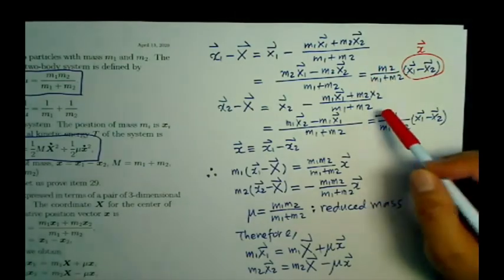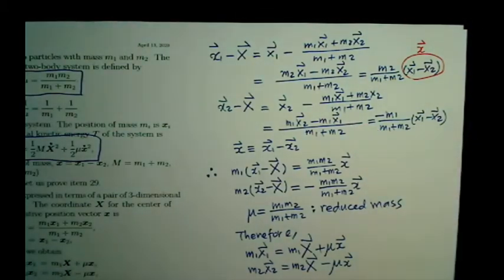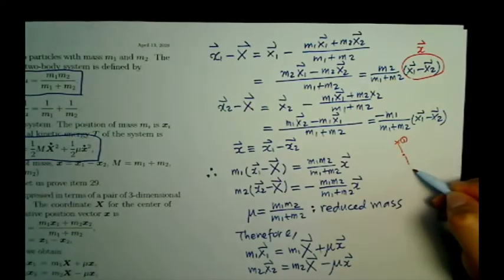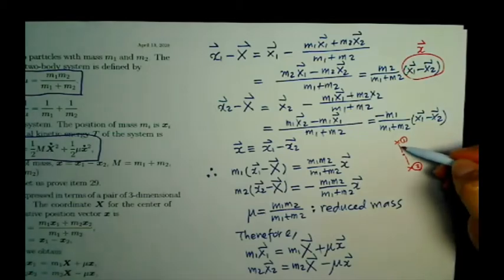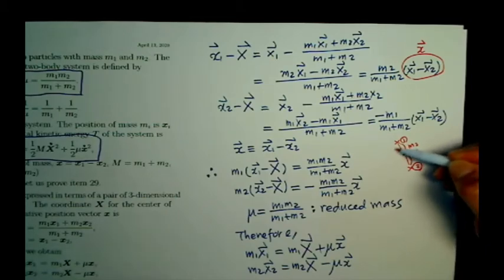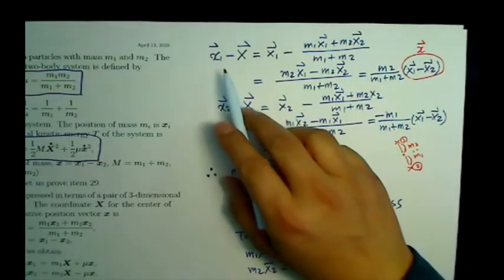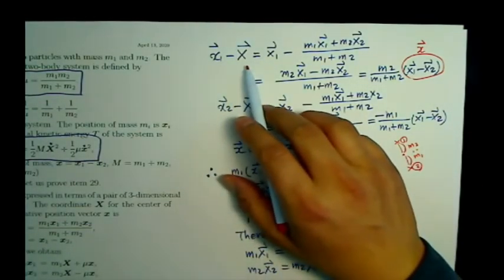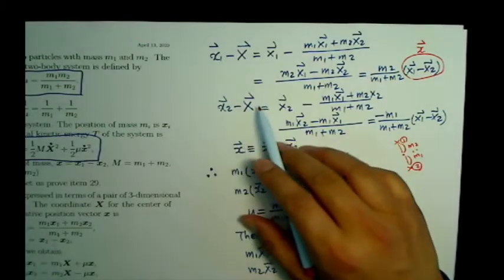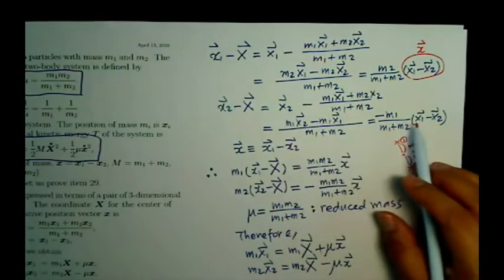The reason is the distance from the center of mass, here particle 1, here particle 2. The distance ratio is inverse, m2 to m1. If a particle is very massive, then its distance is shorter; if it is less massive, its distance is longer. So this is reversed. The distance from the center of mass to particle 1 is proportional to mass m2. The distance from the center of mass to particle 2 is proportional to the mass m1.